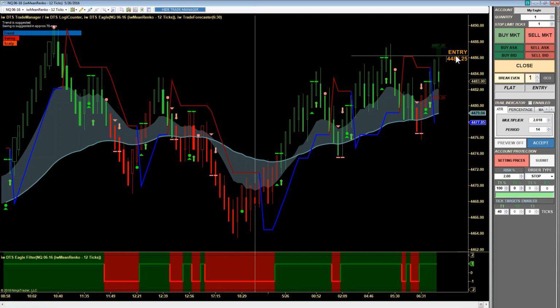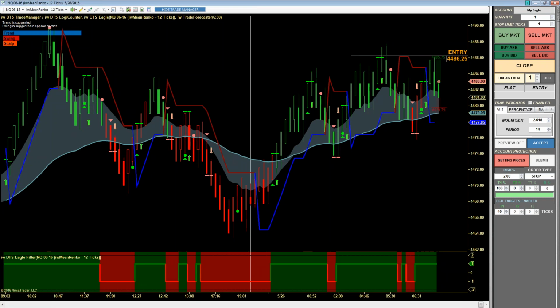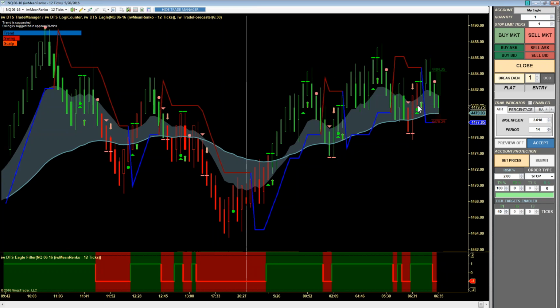All the second push entry means is that we allow the signal to engage, and then we see where the current limit of the buyers or sellers are. And with a tool like the Eagle, it almost always will show you. Sometimes it will go a bar, sometimes it will go two, very rarely more than that. You can take a look here at all these signals that tripped because this market was so sideways, so choppy. You see the signal printed and then it turned. Printed and then it turned. Had you waited for a second push entry, you would not have been engaged in this signal, and you wouldn't currently be sweating this trade trying to figure out how you're going to manage your stops.